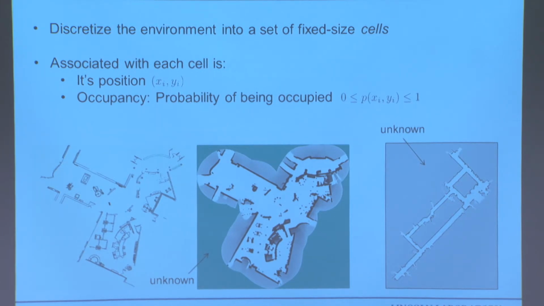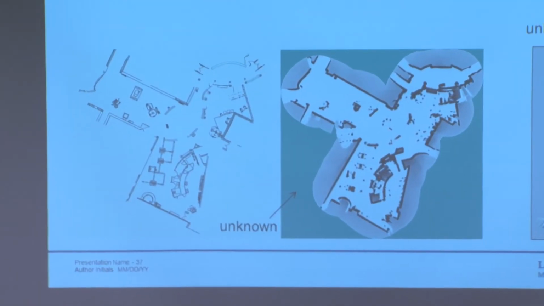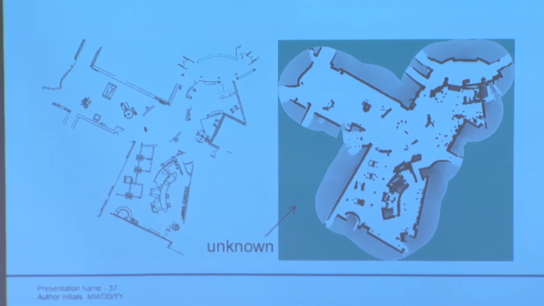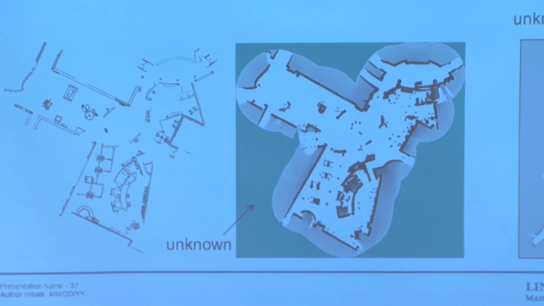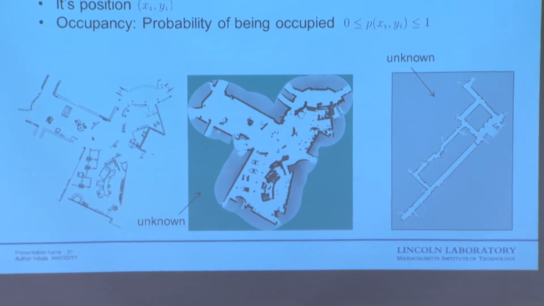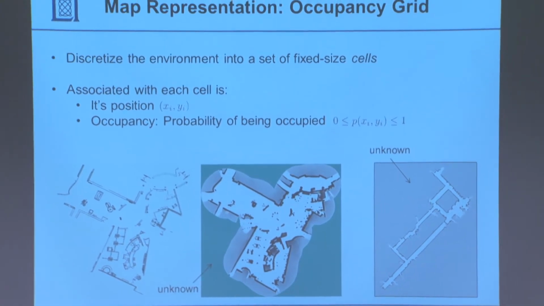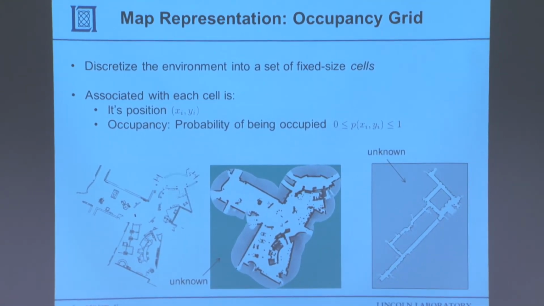On the left is an architectural drawing of a particular environment. I believe that's a museum. And then the middle picture is what an occupancy grid might look like. Here, a pixel that is shown as white is believed to be free of obstacles, so that's somewhere where your robot can navigate. Cells shown as black are believed to have some object inside of them, so they are obstructed. And then shades of gray show some relative uncertainty about the environment.